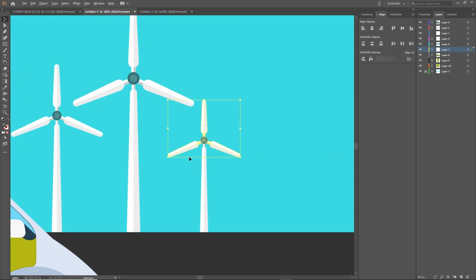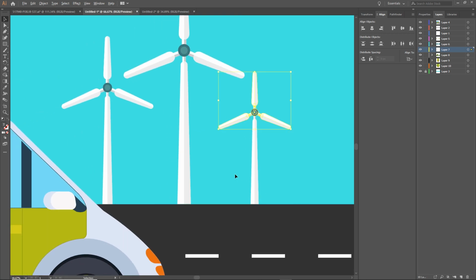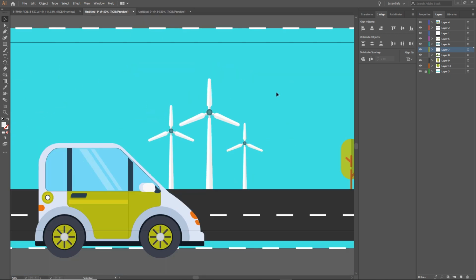Alright, this was kind of difficult, time consuming, but it's okay. So now in my layer 7, actually I should have the 6 layers. 1, 2, 3, 4, 5, 6. Okay, fine. Now we are going to do the same thing as before. We are going to make these layers from the group.